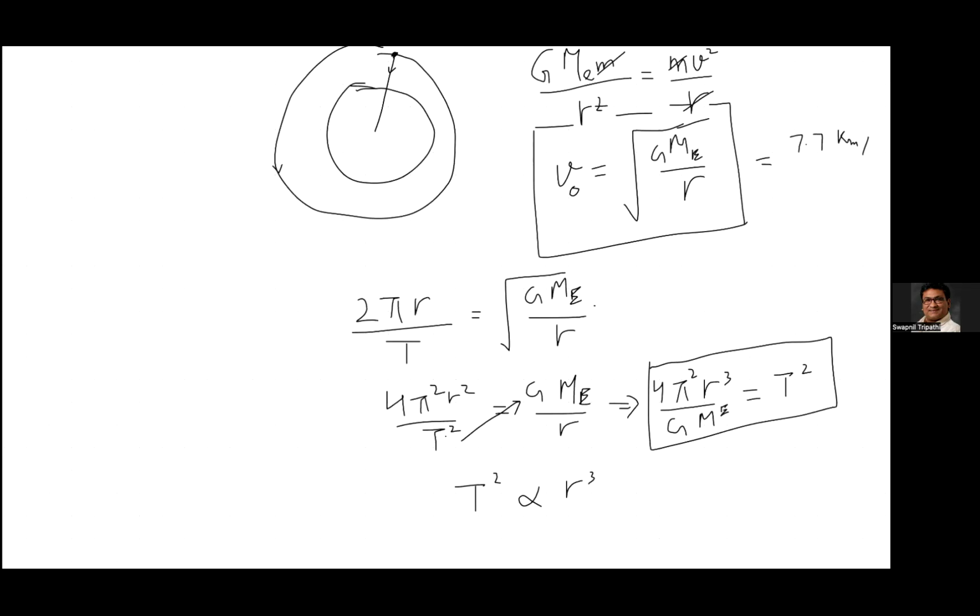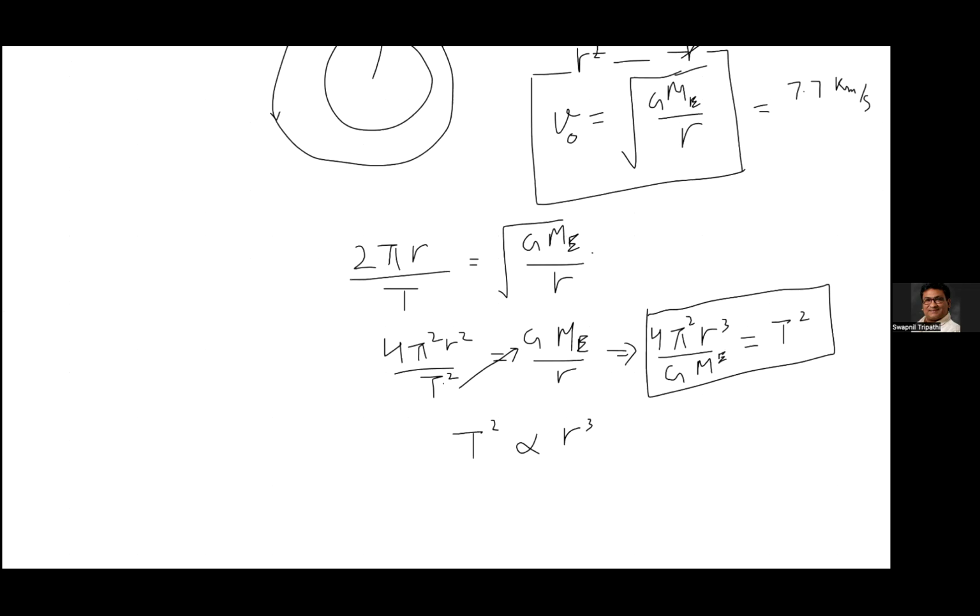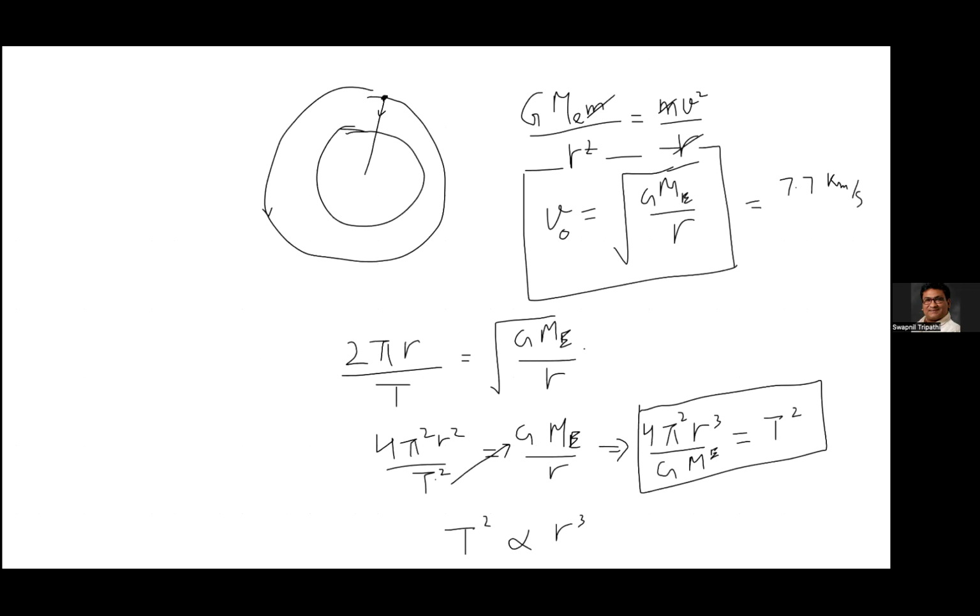In doing these calculations, always remember that sometimes in the question, you may be told the height above the surface of the Earth. If you are told the height above the surface of the Earth, then to that you have to add the radius of the Earth in order to get the actual distance from the center of the Earth, which is what goes in these equations.